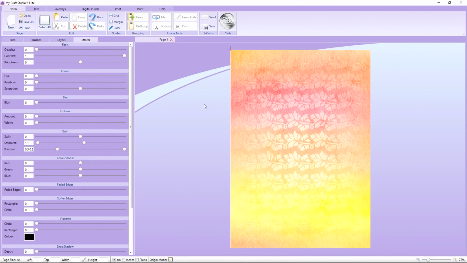But if it's not your thing, but you love the look of it, you can actually create it in Micro Studio. But also you can create it digitally, and if you're wanting to go on holiday and do a little bit of crafting, then maybe you want to print out some designs that look like you've done the inking, or maybe when you're on holiday, you want to sit and play with Micro Studio on your laptop and create lots of files. There's so many different options within the digital punch feature.